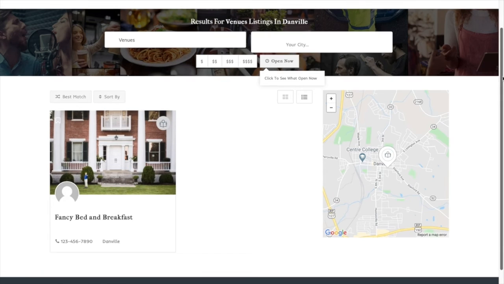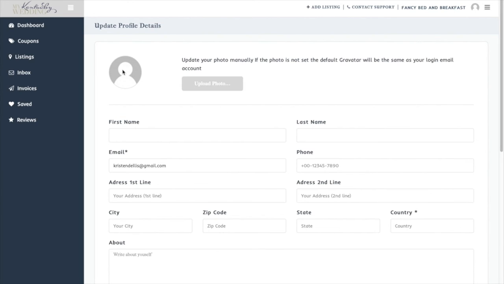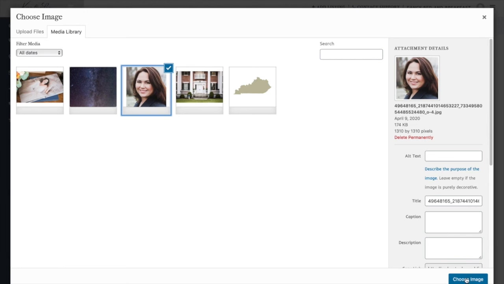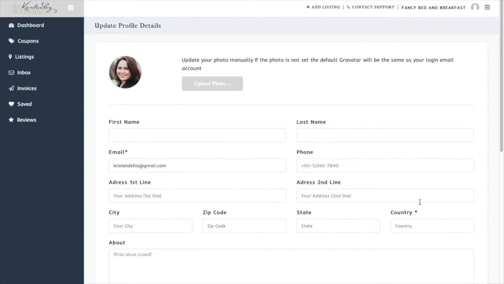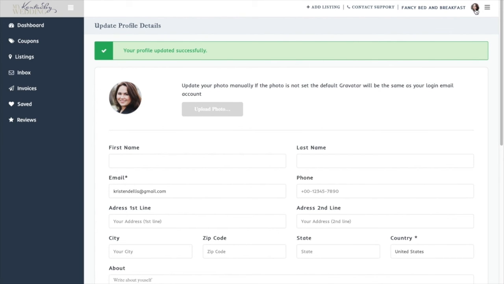So how to do that, you go up here and hover over your name here. You're going to go to update profile. Okay, so this is the profile on the actual site, not your listing. So you're going to upload a photo. I already uploaded one of my face. There I am, so I'm just going to choose that one. Alright, and then you can fill out this information you want, but you do need to fill out this country slot because that is required before you update your profile. Come down here. It is in gray down here. Update profile. Okay, and as you can see, now it is showing up as your profile picture there.